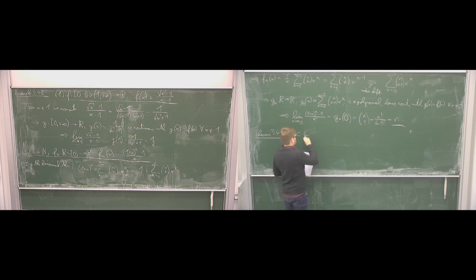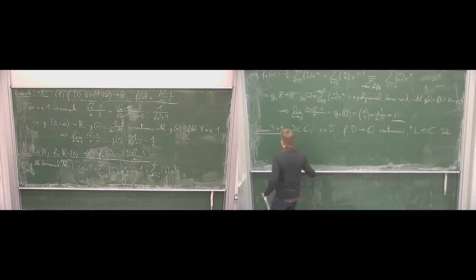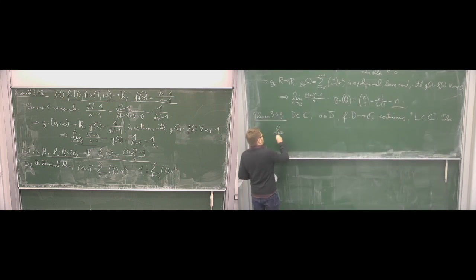So let's say we have some domain D, we have an adherent point a of D, and we have a function f on D which is continuous, and assume we have some value L in C which is given, which should be our limit then. So L in C, which is a fixed value. If we have this, then the limit of x going to a of f of x is L if and only if, and now we can characterize it via sequences.